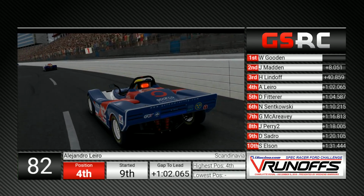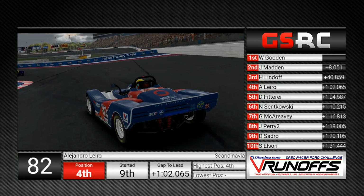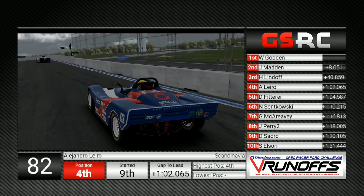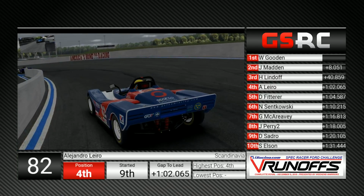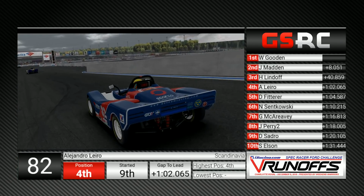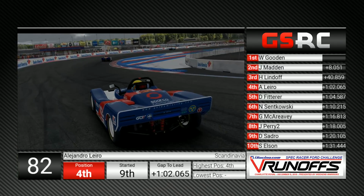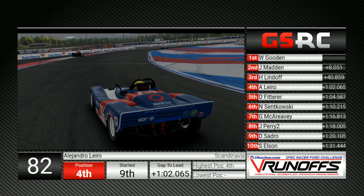Speaking of day and night, it got quite dark here with the overcast. Were you able to still see everything that you needed to see? I'm sorry, I didn't understand the question. With the day-night transition, did you see everything you needed to see? Because it was getting quite dark outside. I was getting worried in practice and qualifying, but when the race came, I didn't care about it anymore. I was just more worried about my mirrors and the relative.